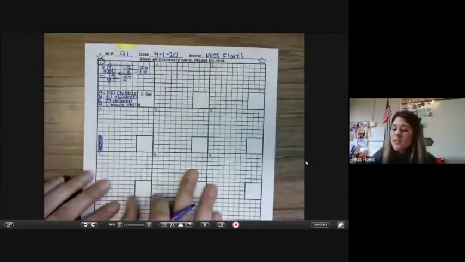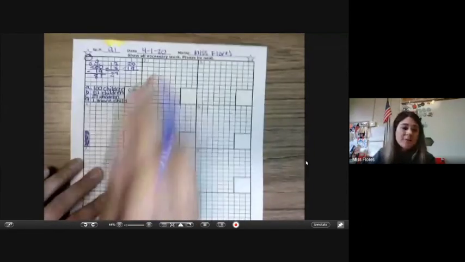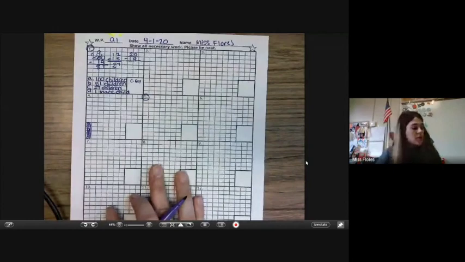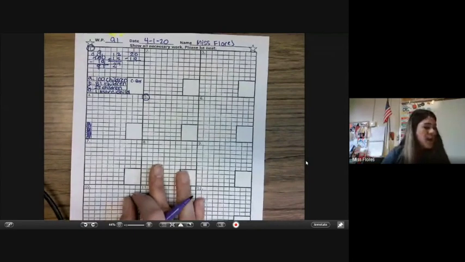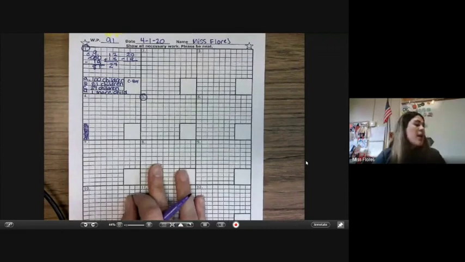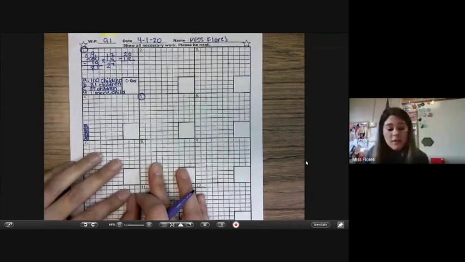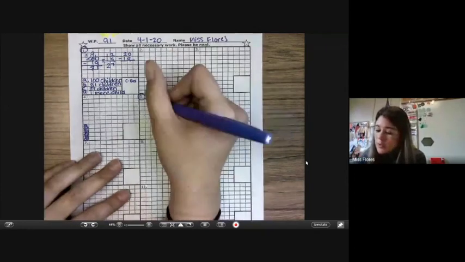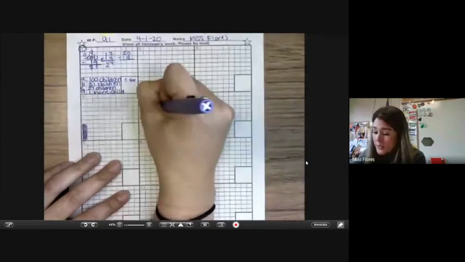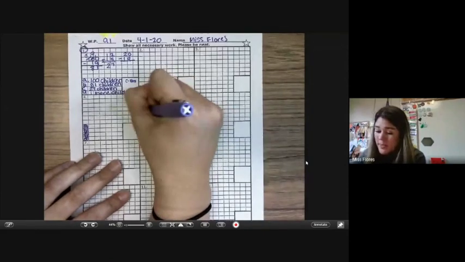All right, the next one we're going to do is number 5. Okay, number 5. If you want to pause on the work right there and see if you did it correctly, you can go ahead and do that at any time. All right, so number 5, it says estimate the product of 39 and 406. Then find the exact product. So the numbers they give us first off is going to be 406 times 39. Okay, that's the first problem they give us.